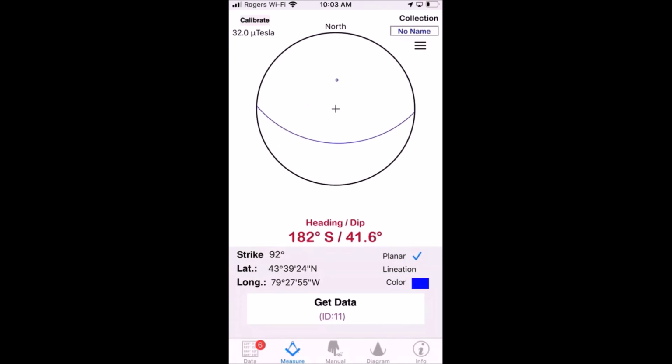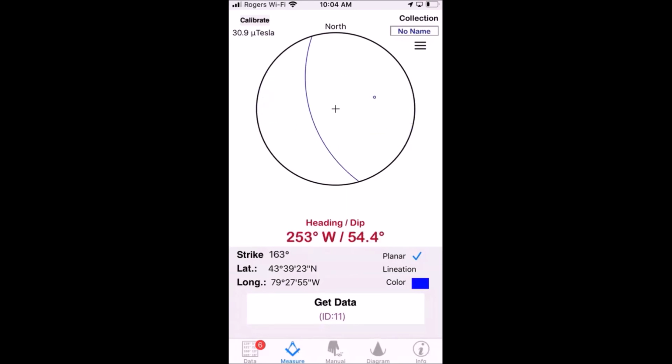And once you have oriented it, you just need to click and get the data. And as you see, it gets the strike, the latitude, the longitude, the heading and dip.